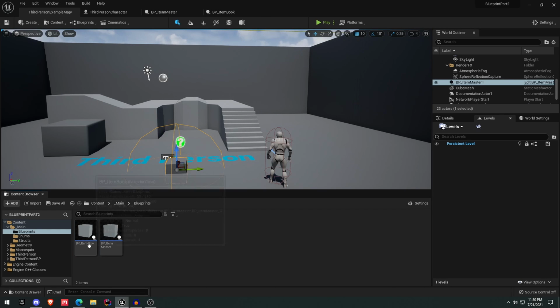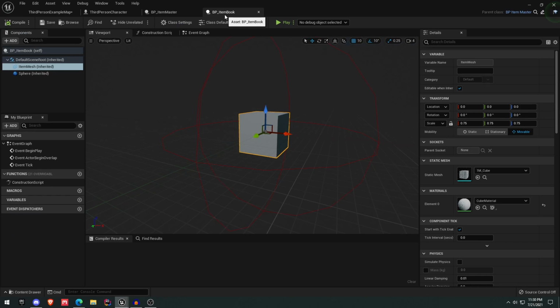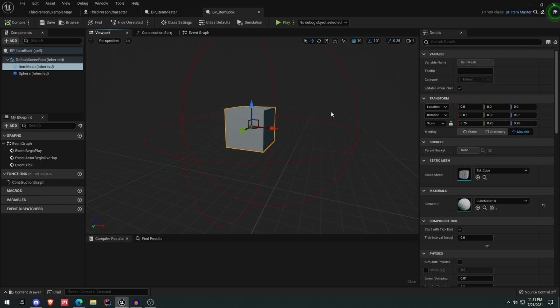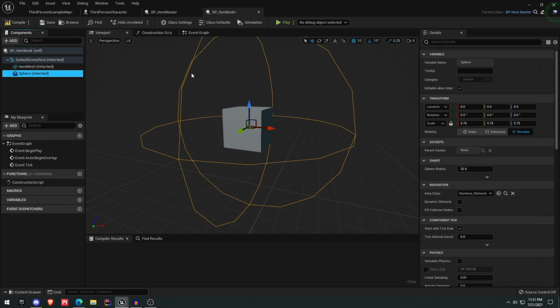All right, so what exactly does it mean to be a child blueprint class? In the case of our item book, we inherit all of the different components like I said before. And in this case, we cannot delete any of these objects. It means we can't delete any of the components here, any of the variables or functions.